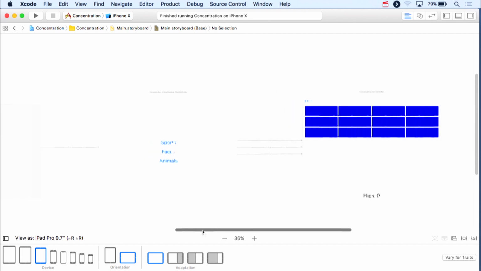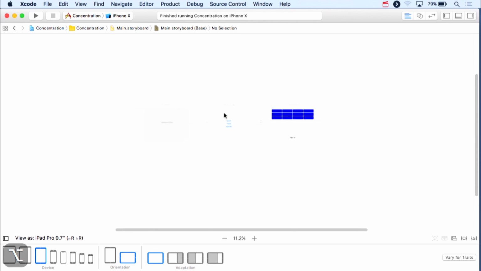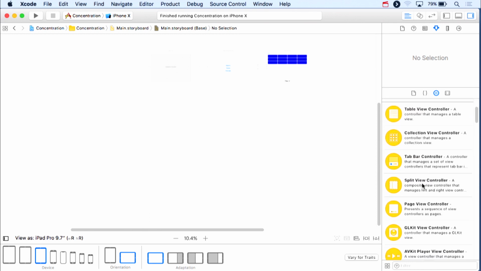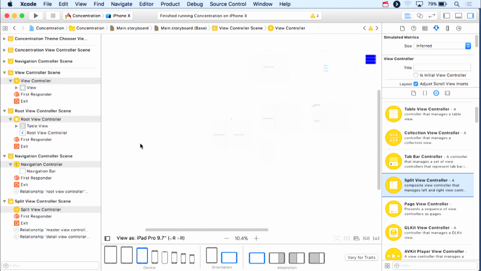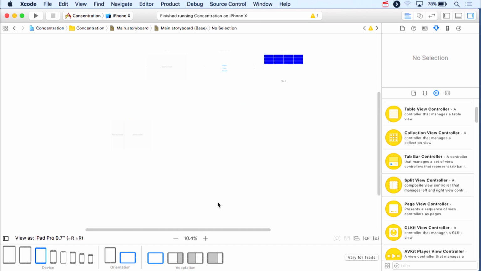Now, I recommend anytime you add a split view controller to your app that you zoom way out, really, really far out. That's because when you go over here to grab one of these split views and you get all those extra views that come with it, it's going to be really big. See? So it's nice to have your scale be small. So I'm going to drop this in here, and you can see this has dropped the split view controller here, and then it gave me a navigation controller and a master and a detail. Okay? I don't want any of those things. So I'm just going to select them and delete.